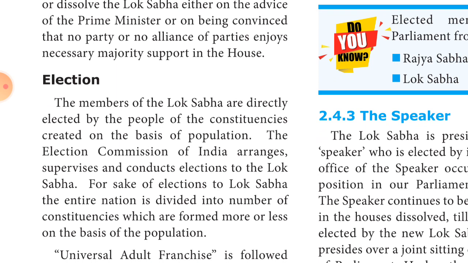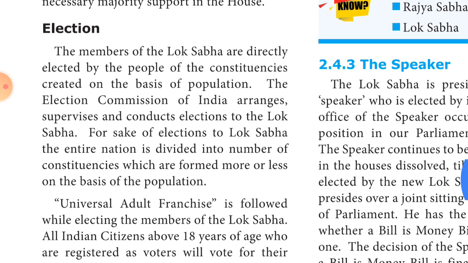Next one, the Election Commission of India arranges, supervises and conducts the election to the Lok Sabha. Who conducts the election for the Lok Sabha? Mean, the Election Commission of India. It conducts the election, supervises the election and announces the result of the election. For the sake of election to the Lok Sabha, the entire nation is divided into a number of constituencies, which are formed more or less on the basis of population. That is very, very important.